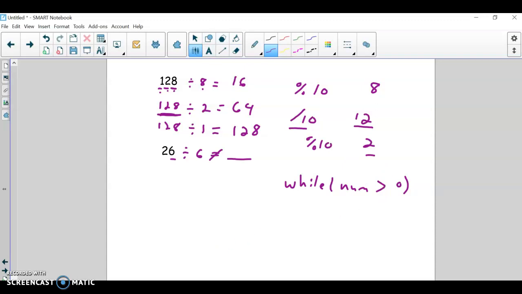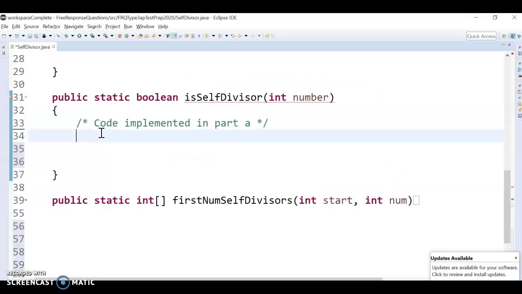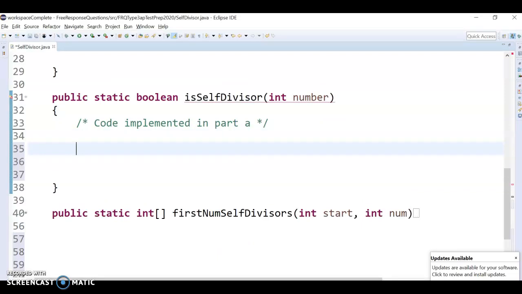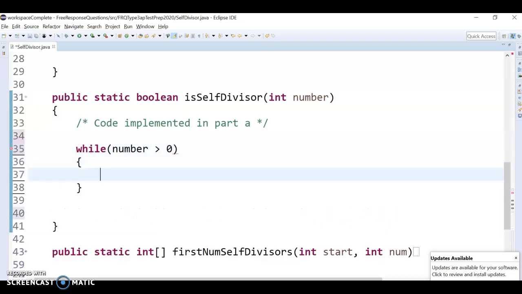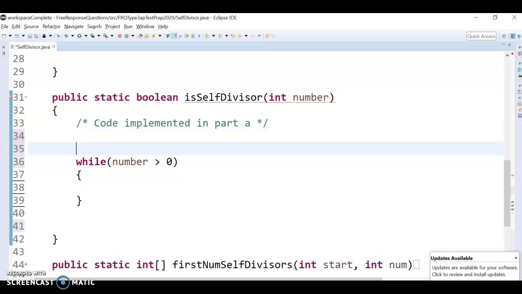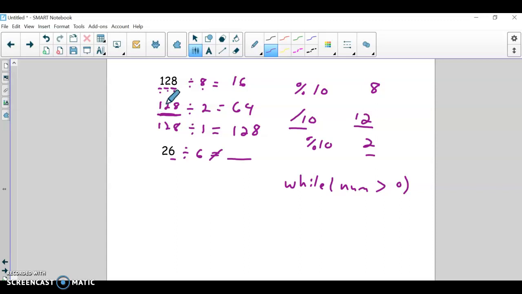in Eclipse. Basically we want to keep looping while we still have digits, because we're going to do that mod 10 and divide by 10 to get the digits one at a time. So I want to do while number is greater than 0. But one of the tricks I figured out here is that, again, we don't want to modify number because we need to check it each time. So we need this original number stored.